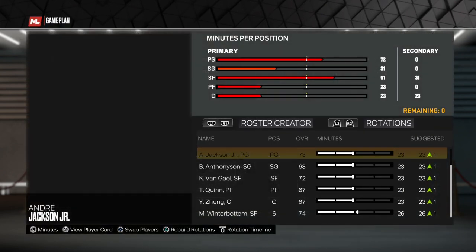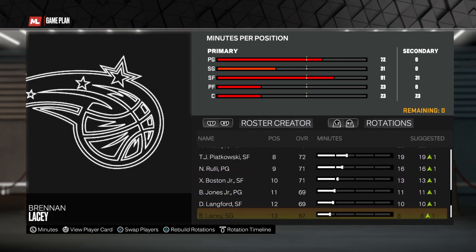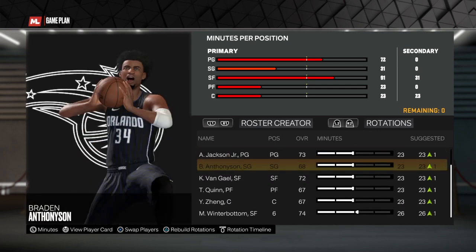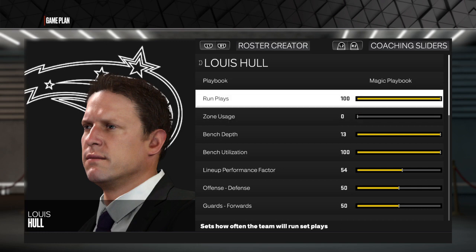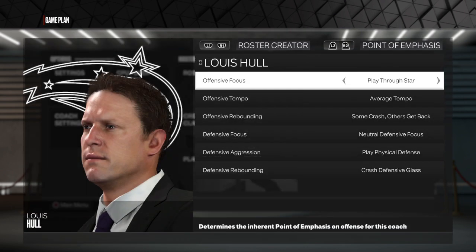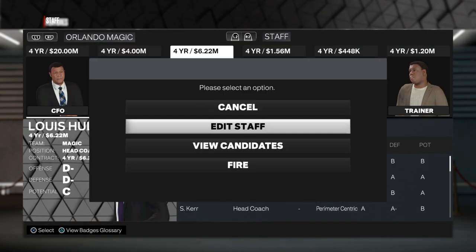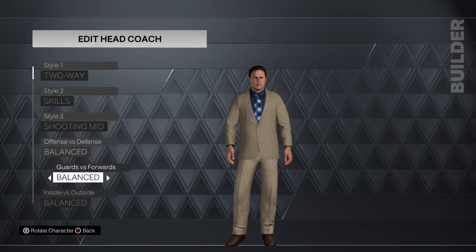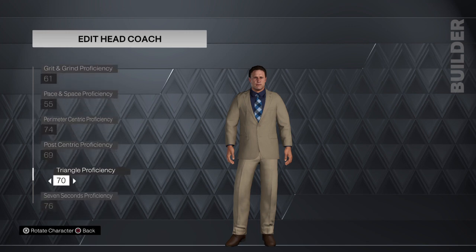And again, these overalls, like last 60, mid to low 70s. Custom coach. Play through the star. Show you his tendencies and everything. And oh yeah, I kind of like it.